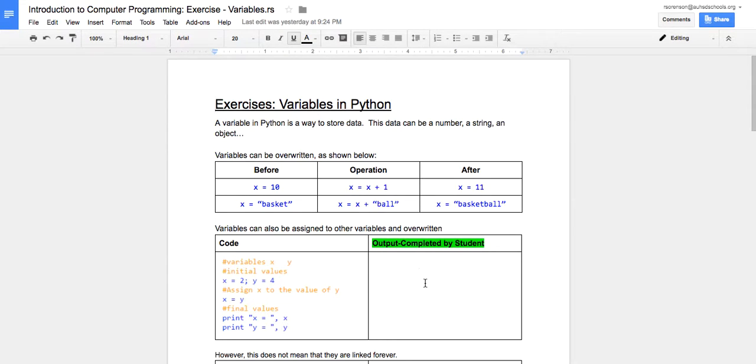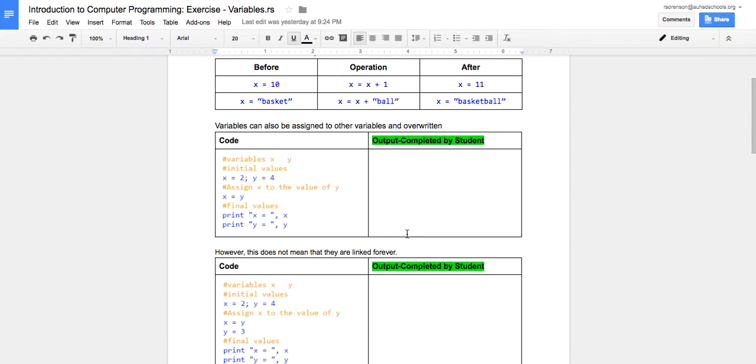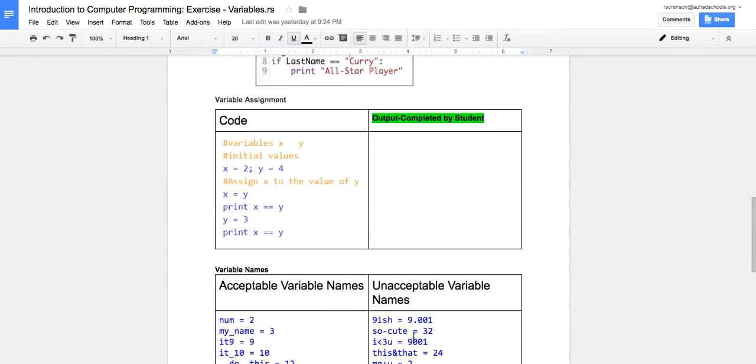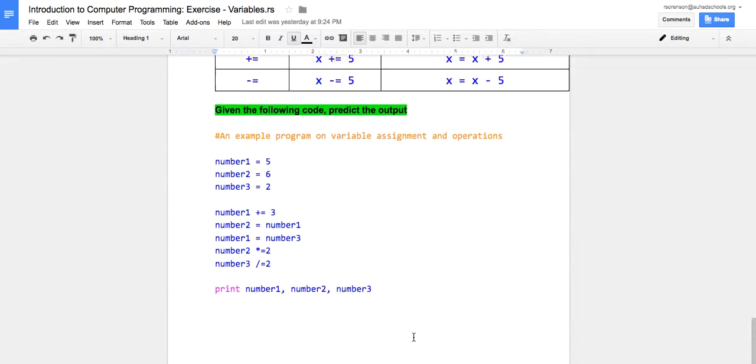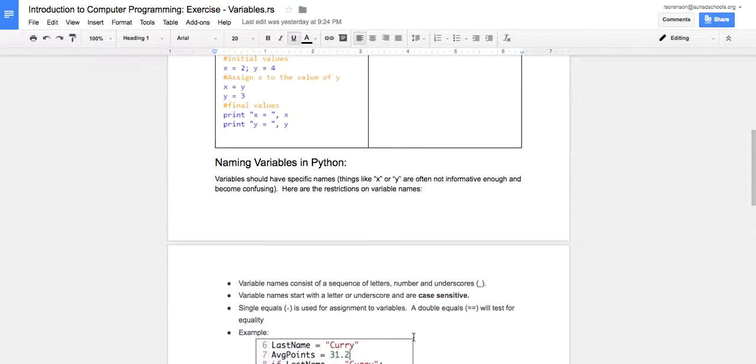So if I ran this code, what am I going to be looking at? Go ahead and write it down with a pencil, and then go to Code Sculptor and type it in and verify that you get what you think you're going to get. There are lots of different exercises here.